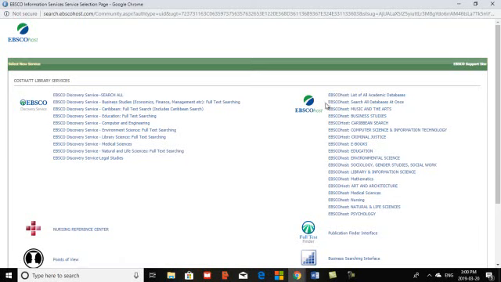And then this one is pretty important: search all databases at once. If you have a topic that is multidisciplinary, meaning that your research topic can fit in maybe music and the arts and the Caribbean, you may want to search all databases at once to grab results from a wider pool.